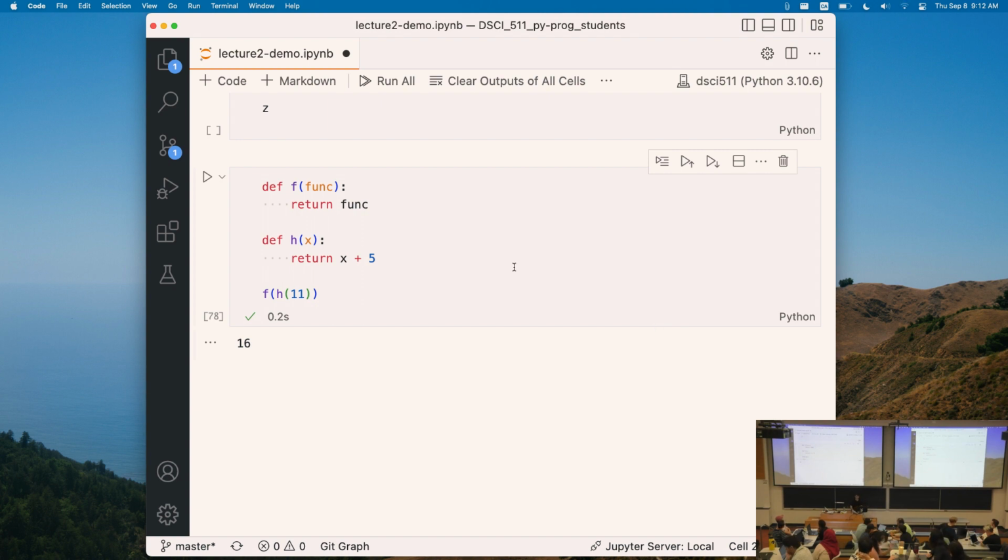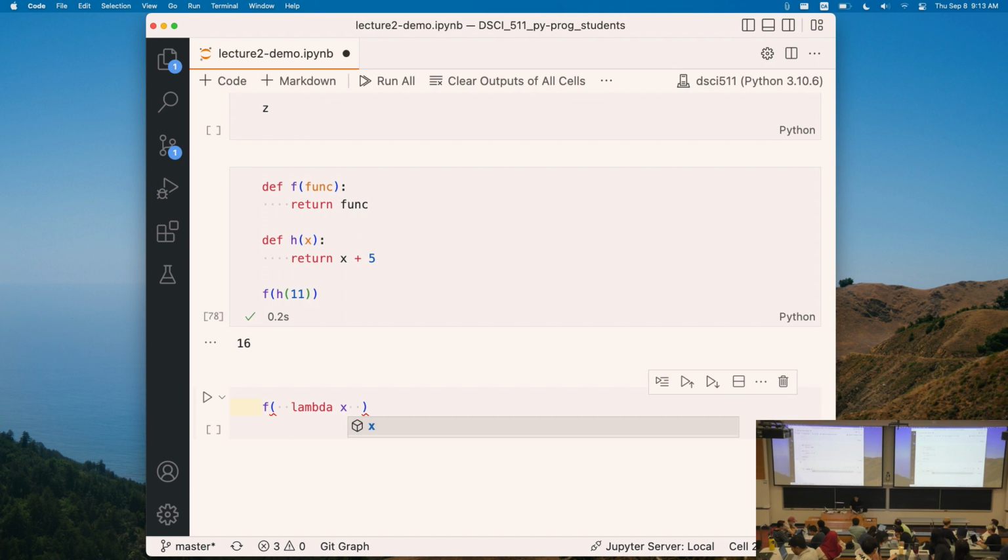Sometimes this becomes tedious and too verbose. Instead of doing this, I can just define a function in place. So f of, and inside of here, I'm going to define an anonymous function that doesn't have a name. I'm just using it for this purpose here, and I'm going to throw that away. That's done by using the lambda keyword. It looks ugly and a little bit weird, but if you've seen it, this is what it means.